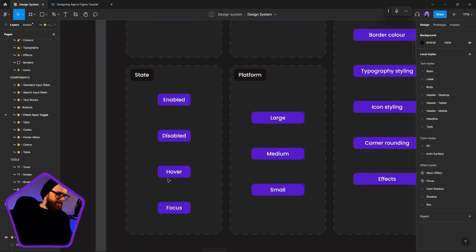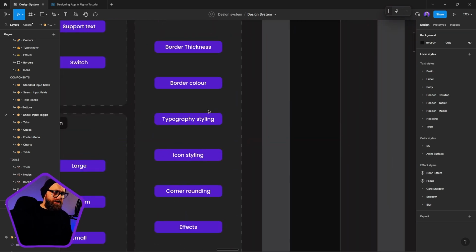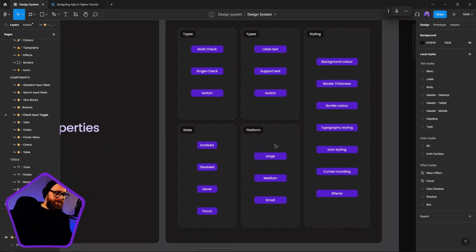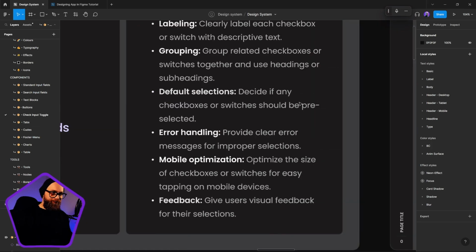We may need to have enabled states, disabled states, hover states, and so on, different sizes maybe, and then we also have all of those styling elements to consider. So a good place to start is to think about what's inside your asset, and that will help you structure it and layer it out in a more effective way.